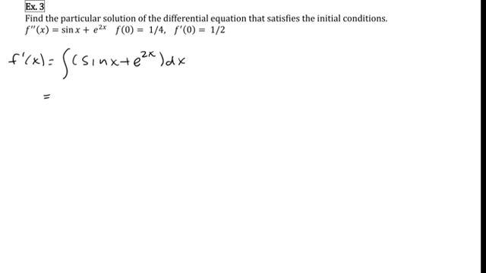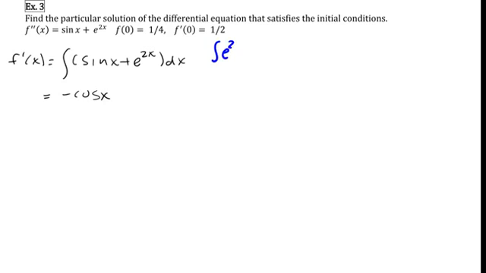Now we know how to integrate sine, that's negative cosine. How we know that is all I did was write cosine, I know that. The derivative of cosine is negative sine, so I needed a negative. Now this next part, e to the 2x, I don't know if you guys can see that it's 1/2 e to the 2x because of the u sub, so let's show that off to the side.